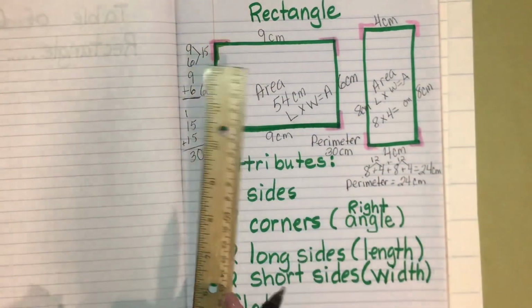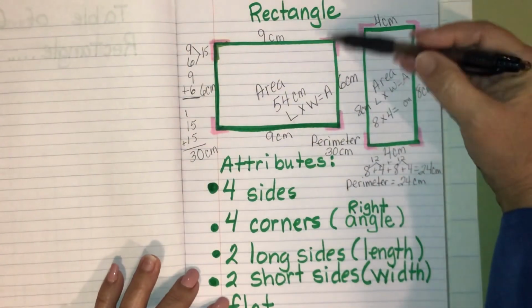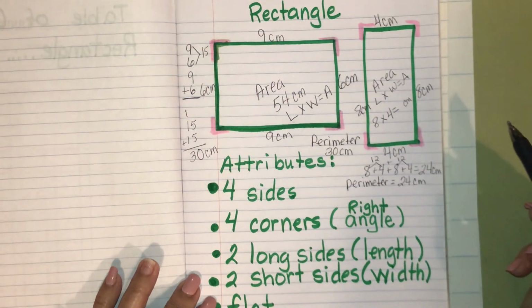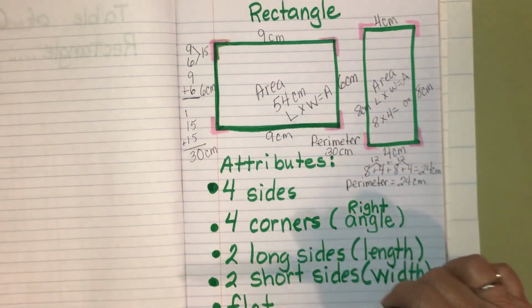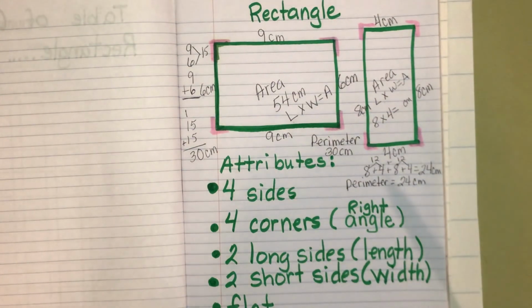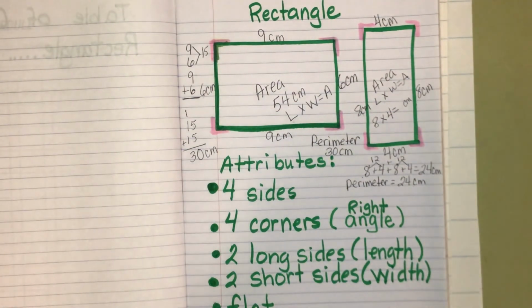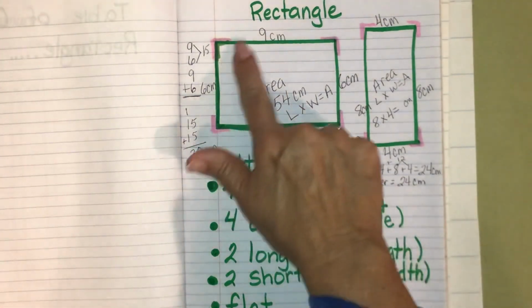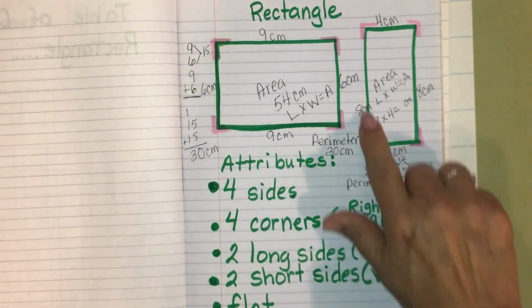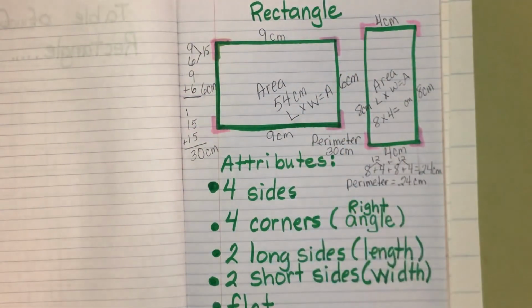Now, if this were real ground or area in your house or in your living room, we would not be using centimeters. All right? So this is our first page, rectangle. And so I'm going to keep adding more videos and we'll keep adding more pages. And before you know it, you'll have a whole book. Alrighty? So I hope you guys can remember area is the inside, that's length times width. Perimeter is the outside, and we add them all.